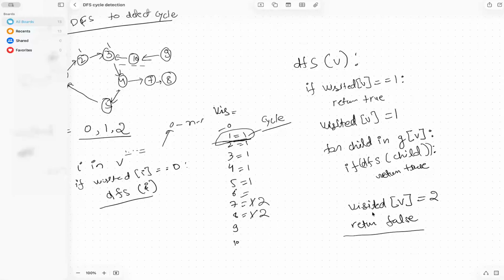So if there is any cycle even on the subroute from this one, you will get that answer here itself and you will return from here. Hence, you will never be able to come to this point, hence you will never return false. So this will be the pseudocode if you are trying to detect a cycle using depth first search. Cool. So we'll use this understanding to solve some basic question first.